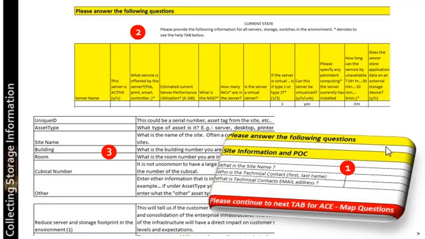This is the basic setup of the spreadsheet. There's three primary tabs. One is general information. Two is a collection of information, where we're going to spend 90% of our video today. And then three is a help tab in the very back. Let's go ahead and take a look at that spreadsheet now.